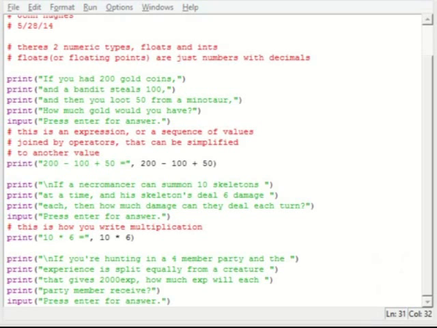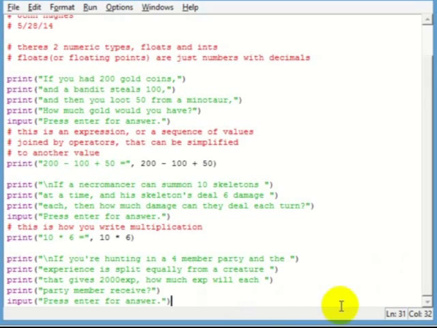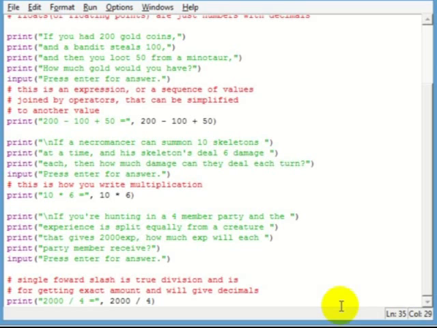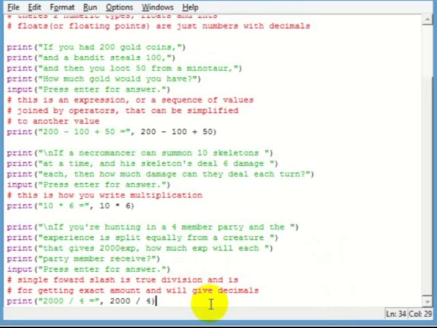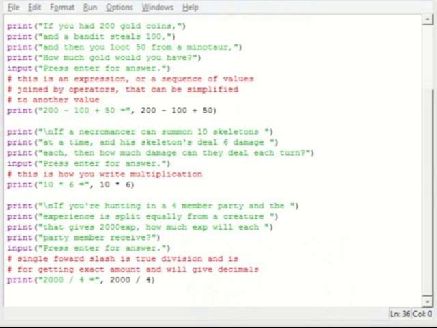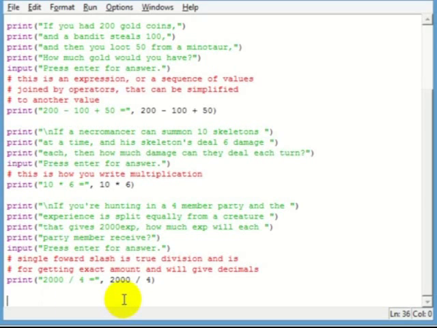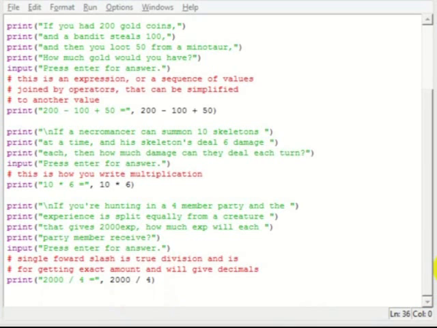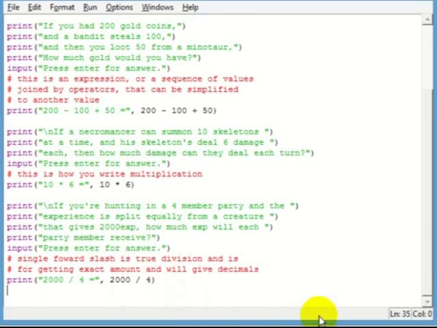Well, for true division, we want to use a single slash like this, and it's going to give you the decimals. It's going to break it up exactly and show you the decimal points and all, so that the whole thing is divided properly. And you'll see what I'm talking about when I show you the next form of division. So that's the single forward slash, or true division. This next one is a double forward slash, or the integer division. So let me just show you that.